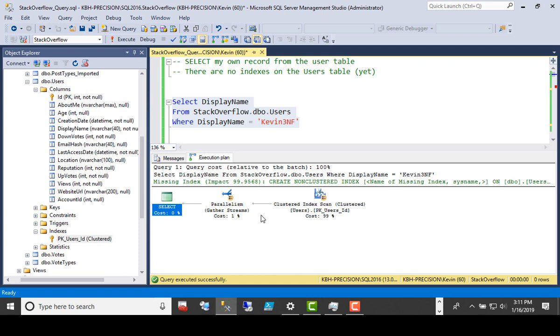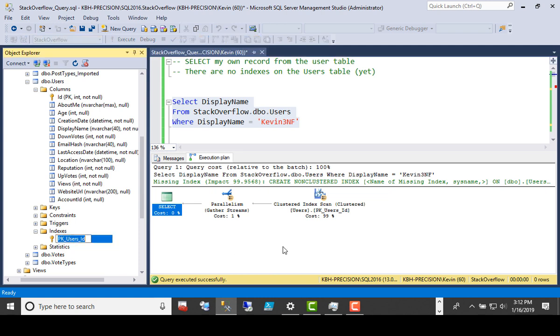Here, it's also going to be the actual one, but in your production environment, the estimated plan is a best guess, and the actual plan when it's run could be quite a bit different. The way you read these things is you want to go right to left and top to bottom. In our case, we only have one row, so there is no top to bottom. So we'll go right to left. The very first thing this did was scan the clustered index, reading again right to left, on this table, which is what we looked at over here, because what I asked for was the display name. And because there's no indexes or anything on this table, the query processor had to go and read every single page of data down that display name column until it found the Kevin3NF.